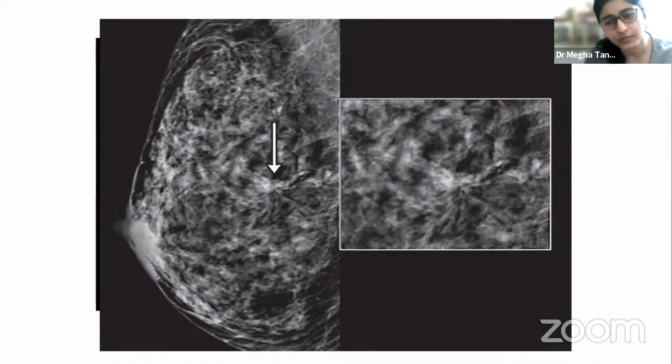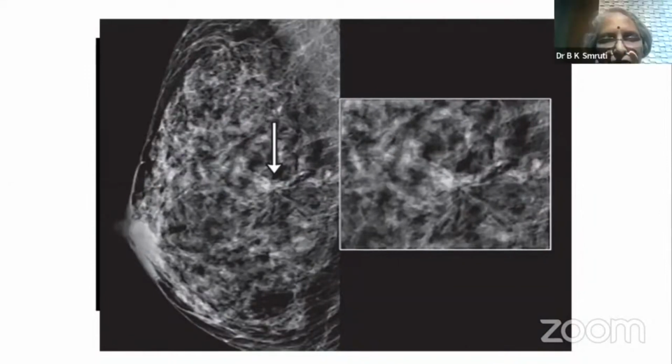Then, of course, before taking the patient to surgery, we'll have to repeat the MRI and find the exact size and the response, and only the clipped area with margin we would be able to remove, and we should be able to preserve the breast if that's what the patient intended, and that's why the patient was put on neoadjuvant chemotherapy. So whatever imaging modality was done pre-neoadjuvant should be repeated before taking the patient to surgery. So Dr. Mona, can you quickly show the 3 slides you had to show the response?